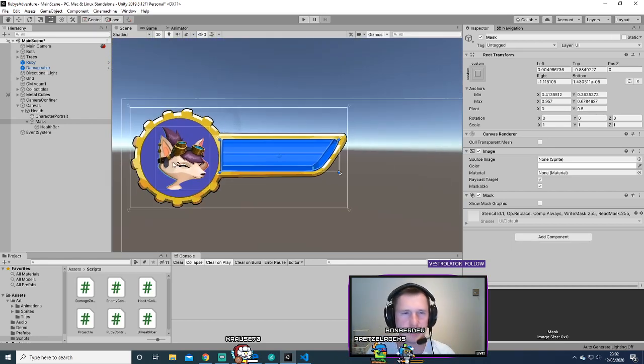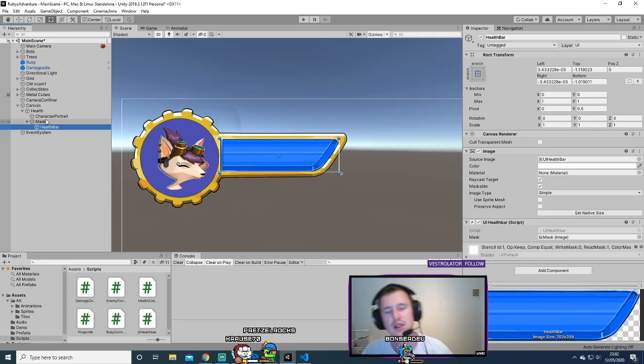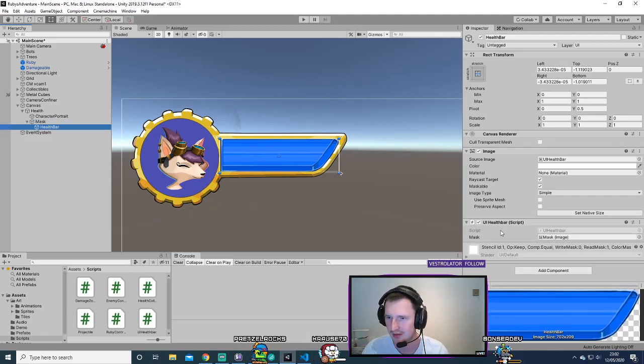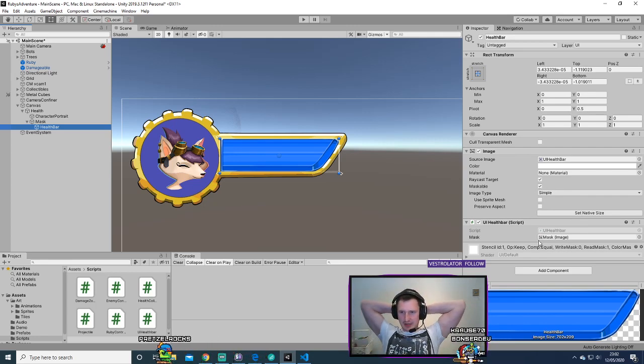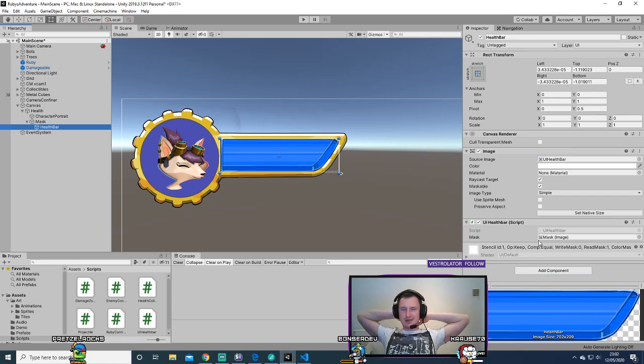Yeah, it's not super obvious at times, that. Like with the mask and having the image that goes over it, and then the script goes on this, but then you add the mask image, which is its parent. Like, you wouldn't tend to do this in a programming sense. You wouldn't have the child reference the parent and then modify the parent. It seems a bit weird.